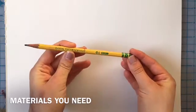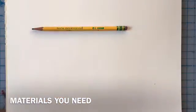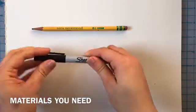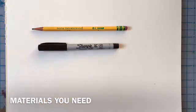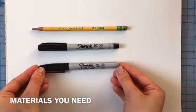Let's talk about materials. You're going to need a pencil with a good eraser, an ultra-fine point Sharpie, and a fine point Sharpie. If you don't have any of these on hand, any drawing material works well.